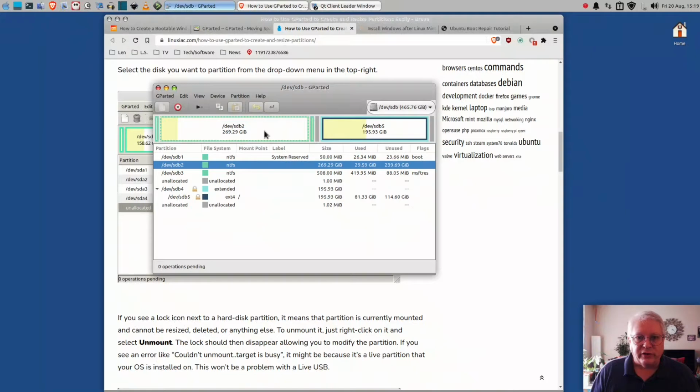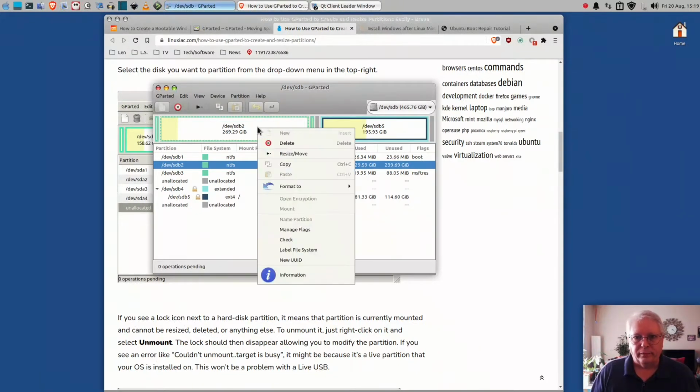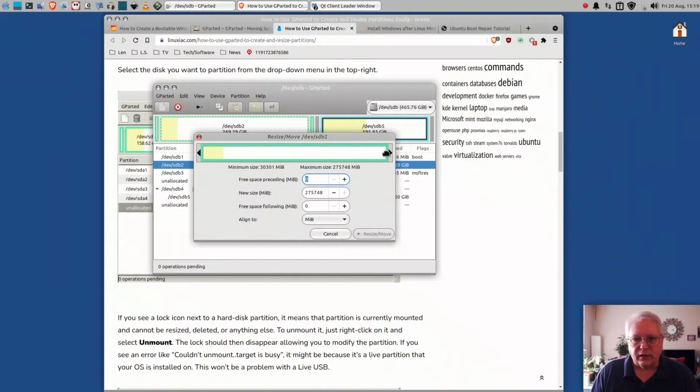But if I wanted to, for example, resize and move this partition, which I'm going to do after I do this movie, that's how easy it is. All this space right here is going to be unused. I can click resize and move, which I'm not going to do right now, but I can.